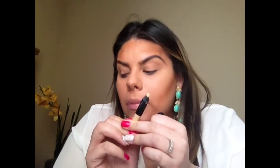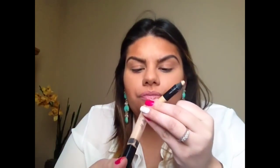Next is highlighting. You're going to need any concealer. But what I'm gonna do is, this is BH Cosmetics Concealer in Fair. I like it because it is a thick consistency and it'll last longer. But what I do is I also mix it with liquid concealer. This one's from BH Cosmetics in Fair. And then this one is Fit Me by Maybelline, and also in Fair.